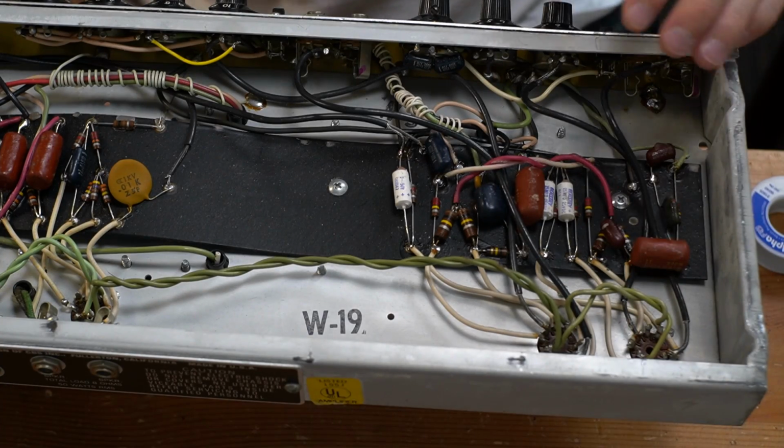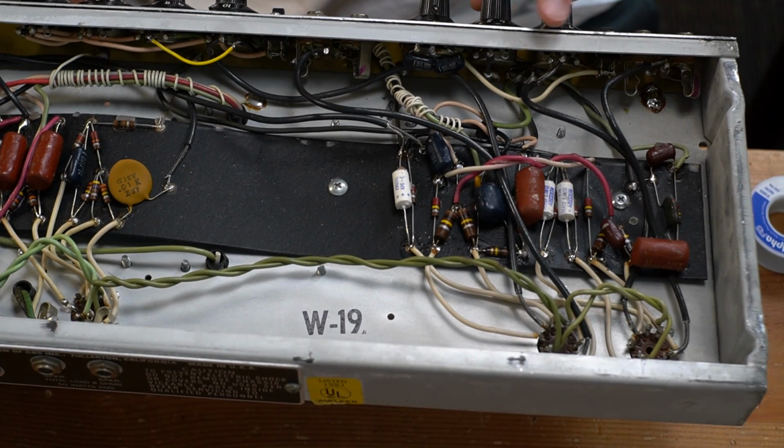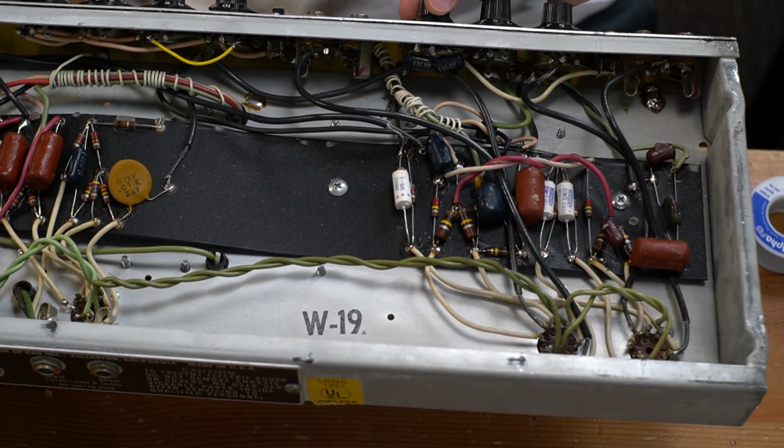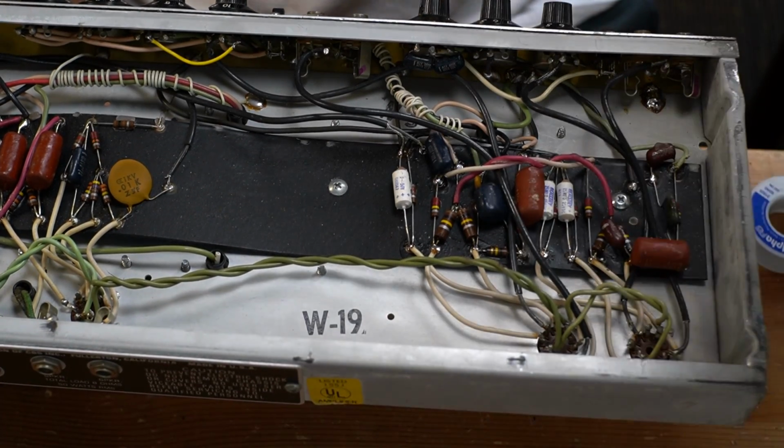Alright, I have the amp back on the bench. I'm looking specifically at this bass/normal channel. The volume was fine, the deep switch was fine, treble was fine, but the bass control was not functioning. So we're going to test those components, see if we can't figure out what's going on with the bass control.